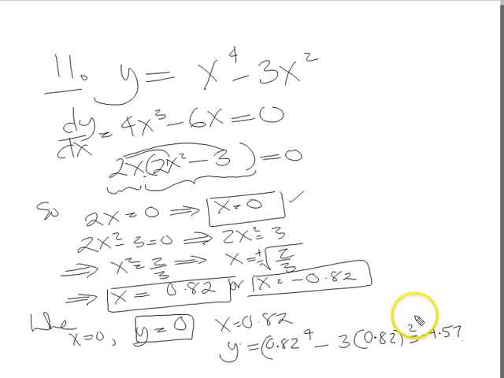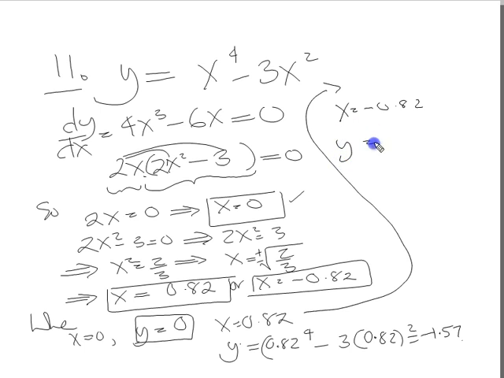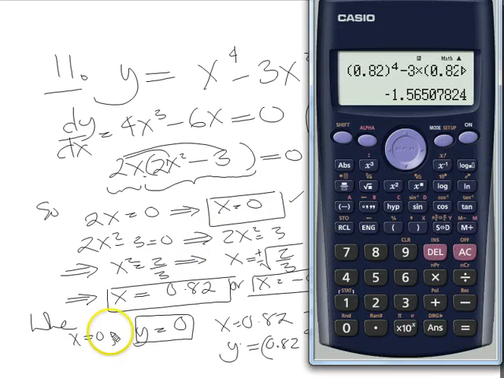1.57. Now the other value we've got to get, which I'll do up here, just to finish off on this page, x equals minus 0.82, wasn't it? What does y equal then? Let's go back to our calculator, and what we can do is we can toggle back. And every time we see the input value, like here's the first time it occurs, put a minus, and then go forward and put the minus there. And that's the only two times it appears, isn't it? The x's appear. So press equals, we get minus 1.57.